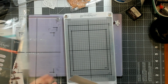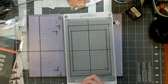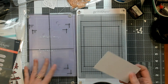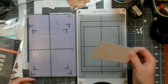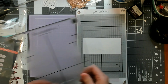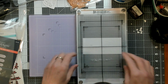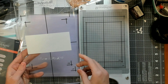I have a little bit of a different method that I like to use when I'm doing betterpress that I just came up with last year, and it kind of gives me a better placement for the plate and everything. But normally what I do is I put my paper wherever, and I use removable dot adhesive, so that's why this is kind of sticky. I might need to put a little more on here, but we'll see. And I just push it down and it picks up my paper. So then I have that there.